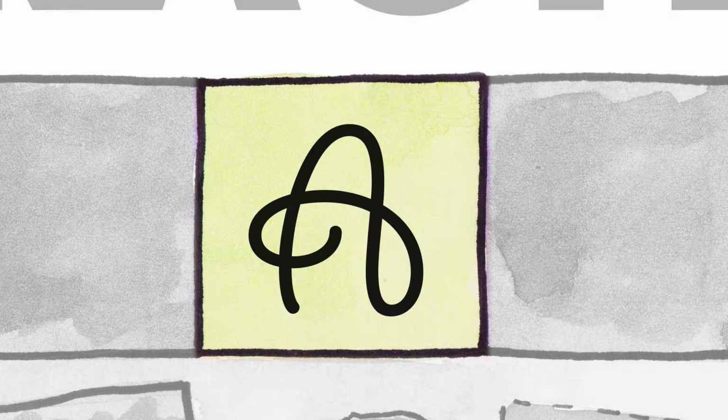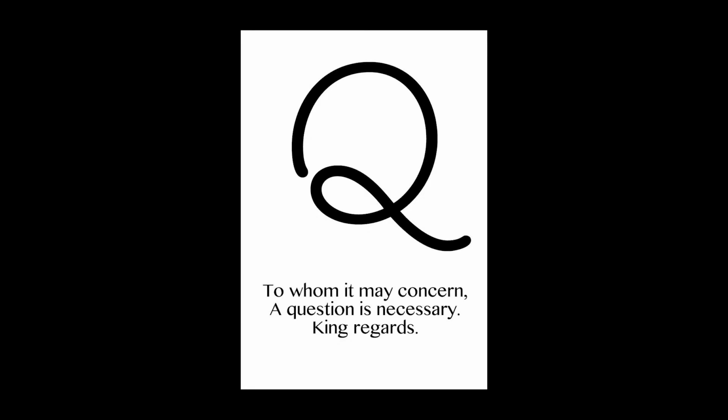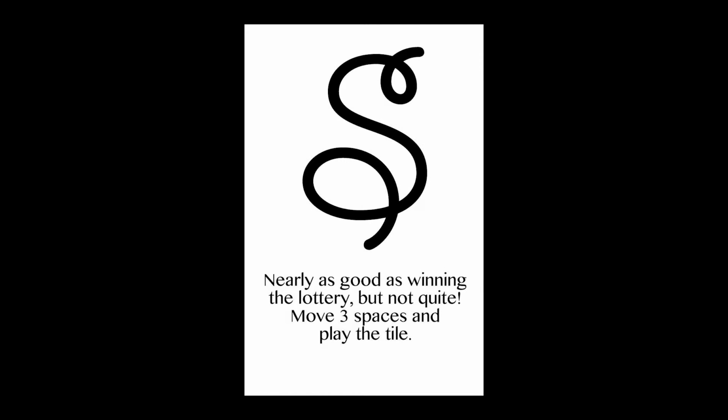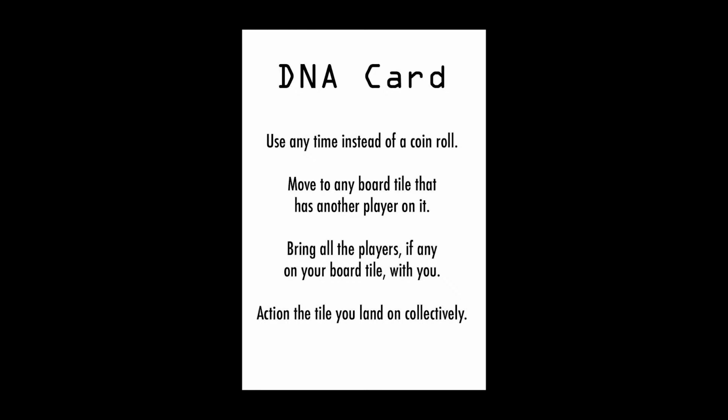When players land on an action tile, one of 4 cards may be drawn. A question card, which requires the player to answer an agriculture-related question. A brown land tile, which turns a segment of green land brown. A special move card, which gives the player more spaces to move according to what is written on it. And a DNA card, which represents digitally networked action. This allows players to move to any space occupied by another player, who then must draw an action card, regardless of whether they are on an action tile. These players then all perform the action of the card that was drawn.